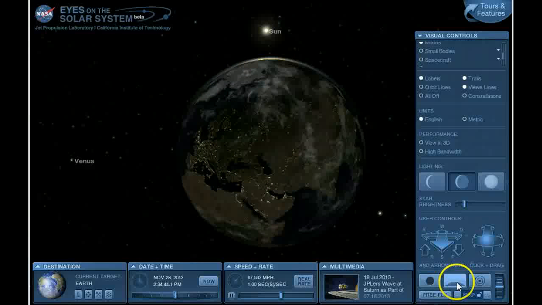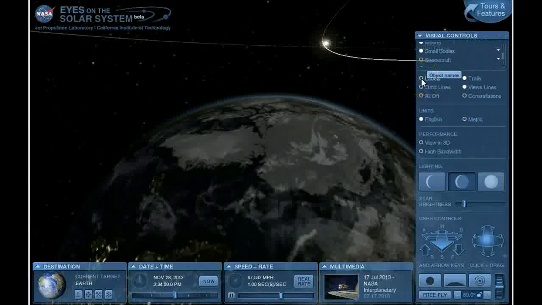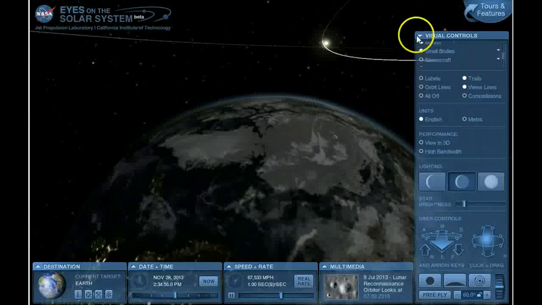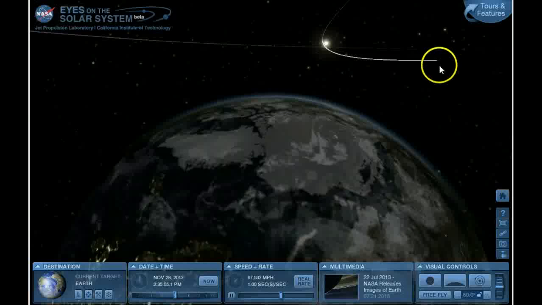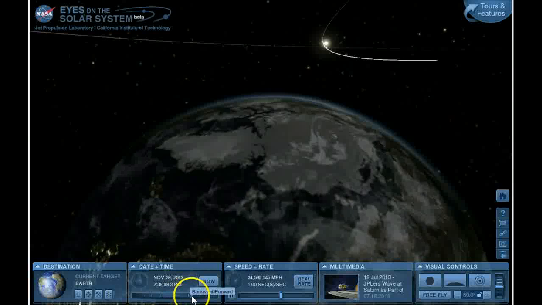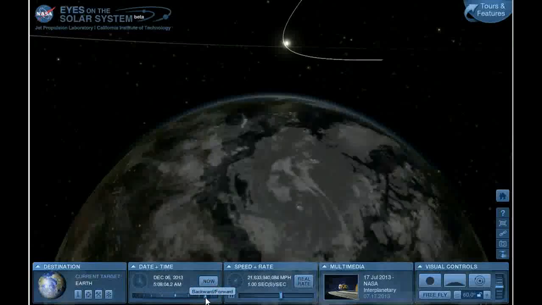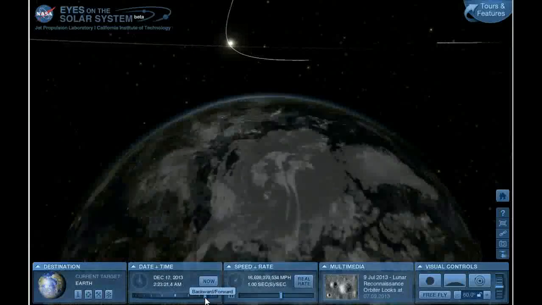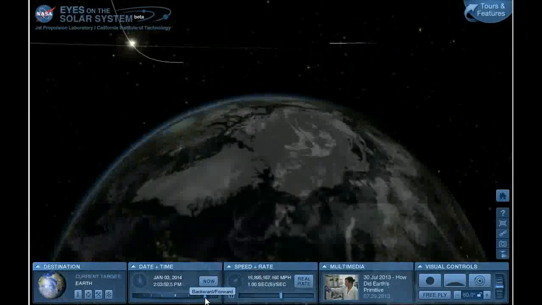Now we'll level it out, turn the small bodies back on there. We're going to turn these labels off. ISON, this is its trail right there. Now, as you can see, that it appears to go off to the right, but again on January 15th, the Earth will be, as it rotates in this direction, under that if it doesn't change its directions. So we'll just go up until the January 15th. As you can see, we're approaching it from beneath it.